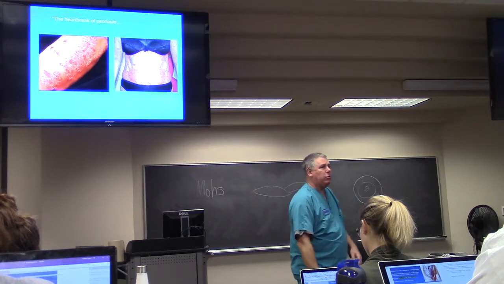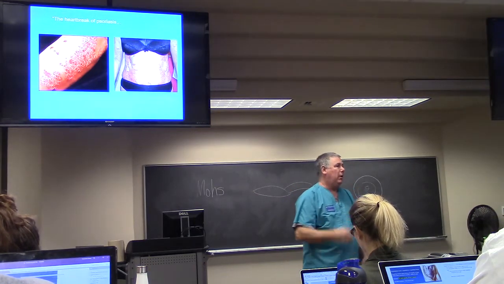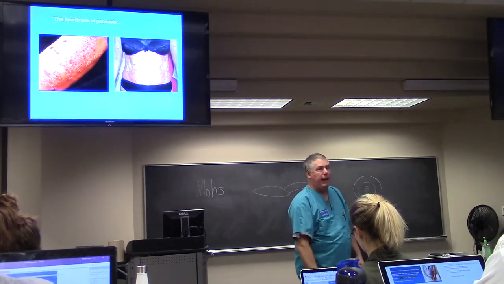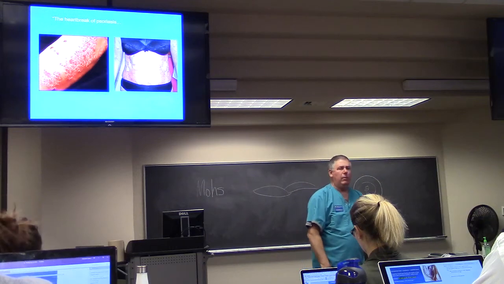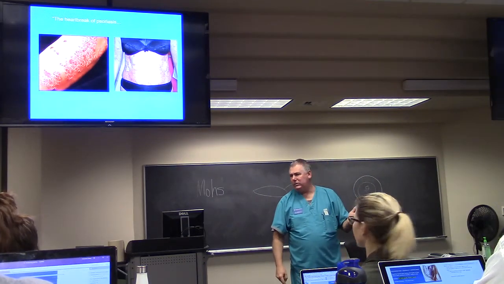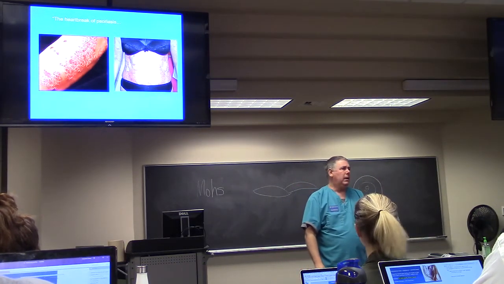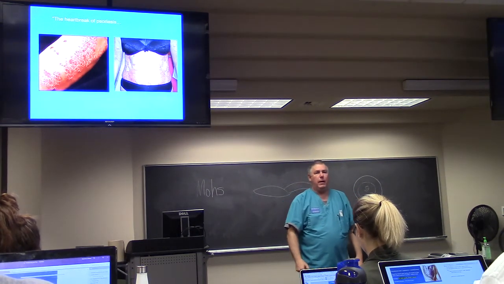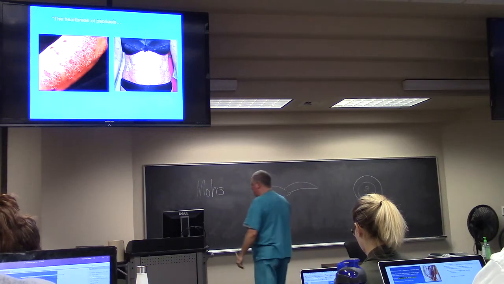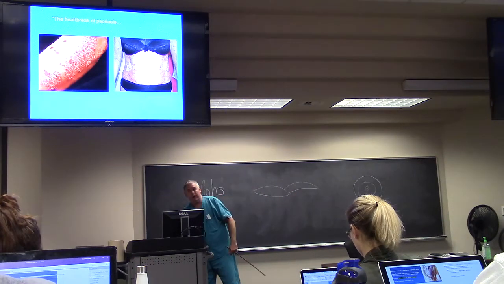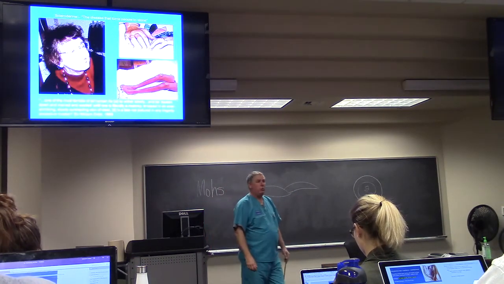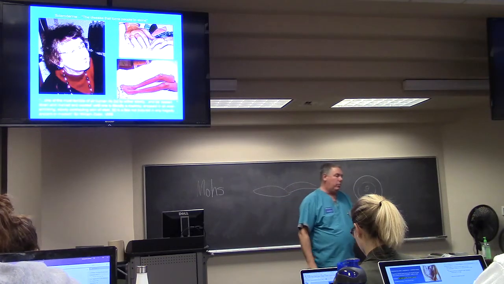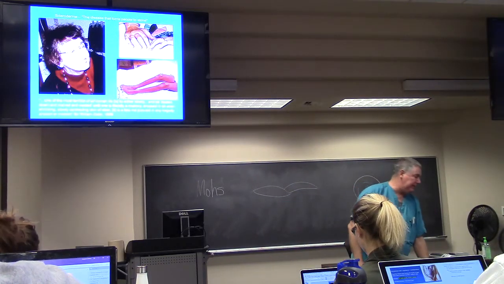They can be very discreet, only on certain surfaces or on the back of your neck or something like that. But psoriasis, I don't know what percent of the population has psoriasis, but I'd say probably at least 5 or 10% of the population has psoriasis. So it's a very common disorder. Scleroderma, on the other hand, is a rare disorder that's really a nasty disease.